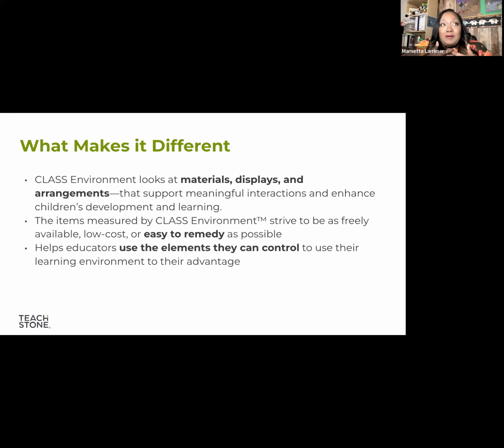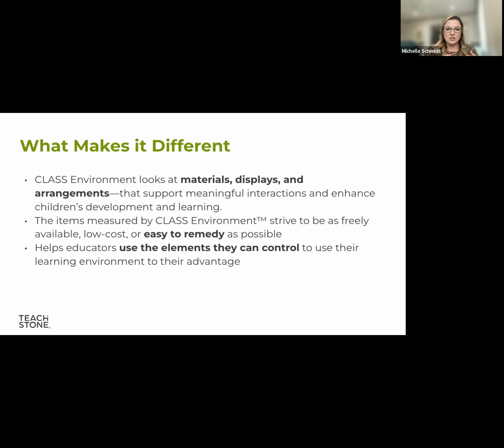I always think about family childcare and the challenges, and in some places the lack of support for those learning spaces. It's low cost things that you can get from your families, from your house that you're already using. So you don't have to spend all this money to get a good score, to do well in the environment and how it's set up.